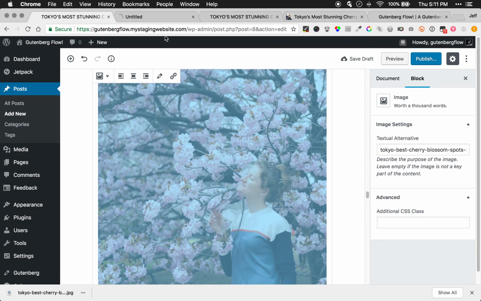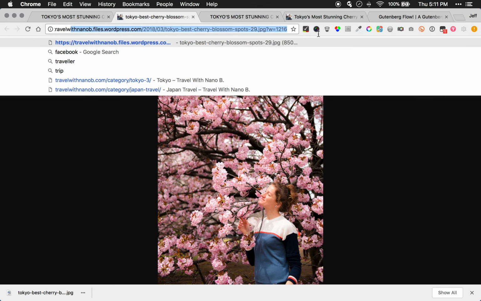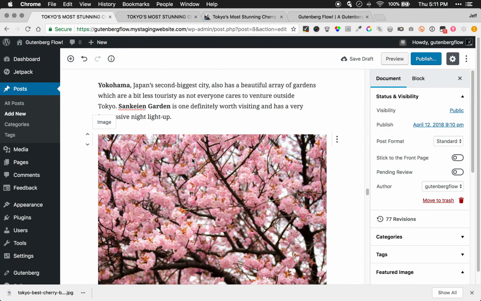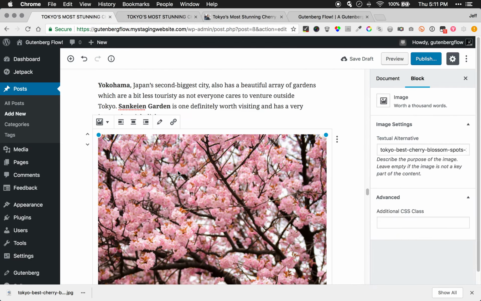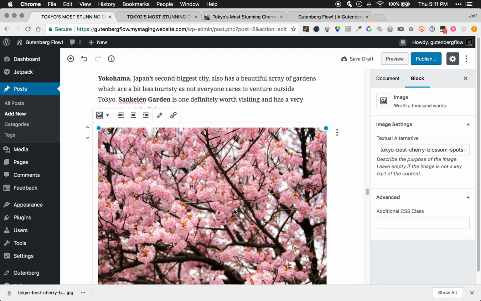Are they hot linked or are they actually in the media library? No, see, yeah, they're just hot linked. So I definitely don't want to do that. It would be really nice if it saved them, but I guess there could be some copyright issues there.